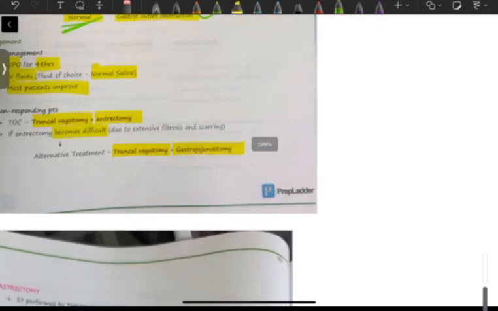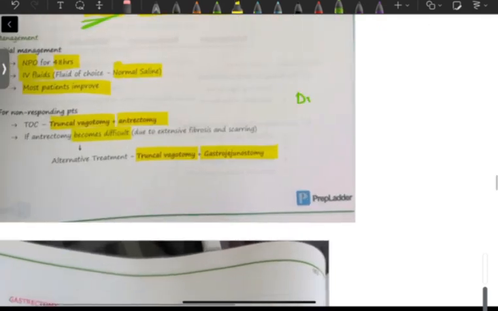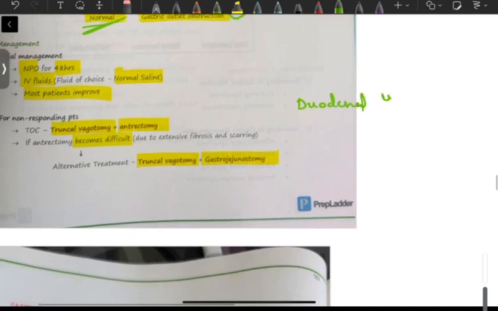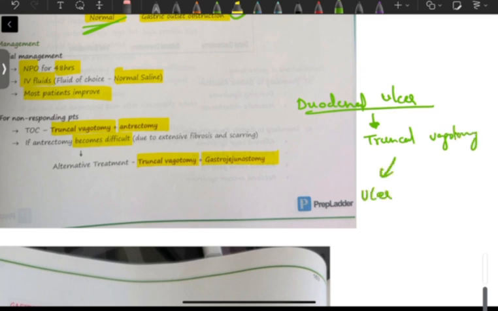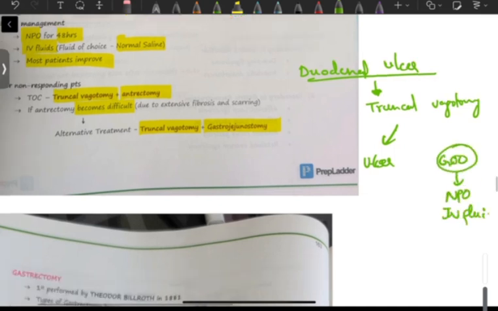Okay, so here imagine the cause is duodenal ulcer, because we are speaking about duodenal ulcer and its complications. We said this is happening because of duodenal ulcer. We all know that in duodenal ulcer, if gastric perforation happens, what we'll do; if gastric outlet obstruction happens, we'll go for truncal vagotomy to reduce acid. See, we are dealing with two causes here. One is the ulcer, the other is gastric outlet obstruction. We have kept the patient NPO and we are giving IV fluids. Now we have to treat the ulcer also.